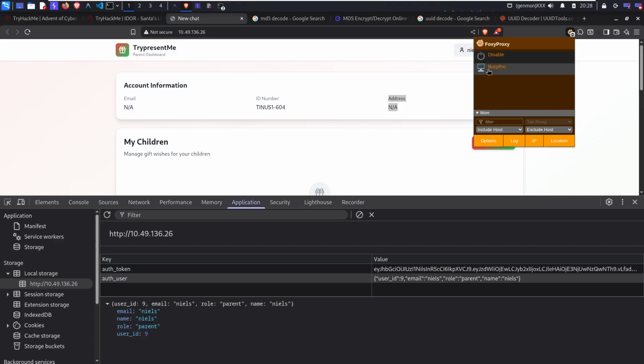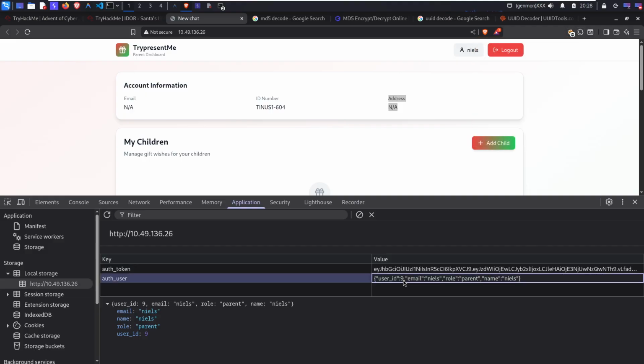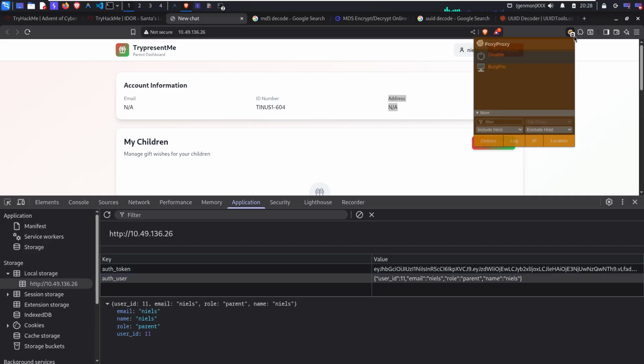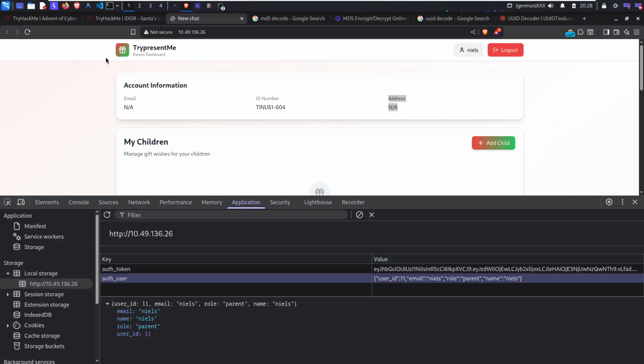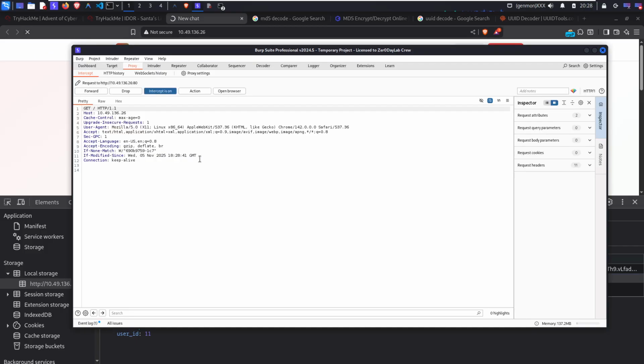So let's change the user ID a bit. Over here, I'll do 11 and I'll turn on FoxyProxy to use Burp Suite right now. I already turned on the intercept over there. So when I click reload, I'll get the request captured in Burp Suite. Awesome. So here we got a request captured in Burp Suite.